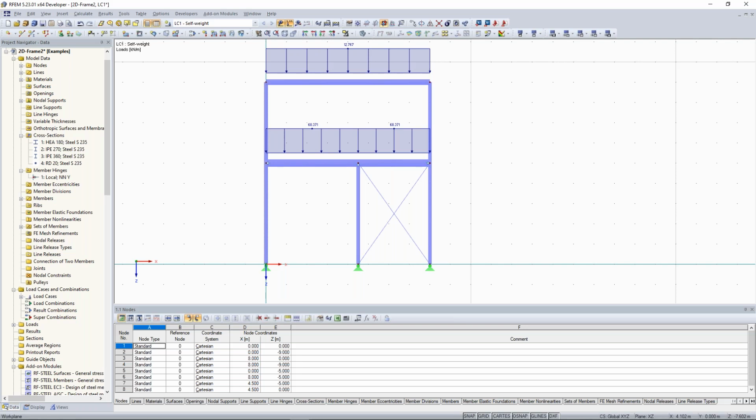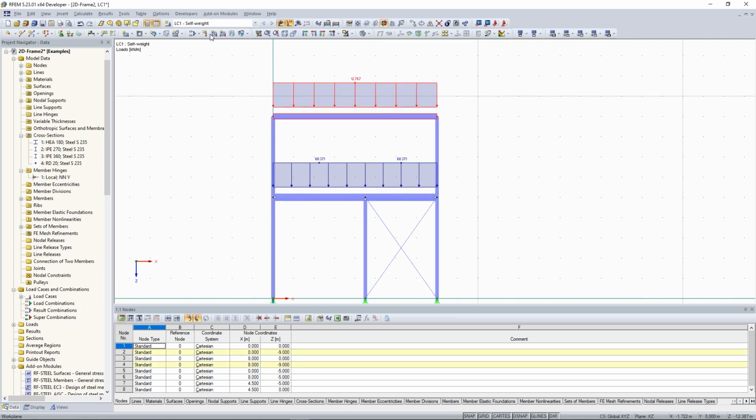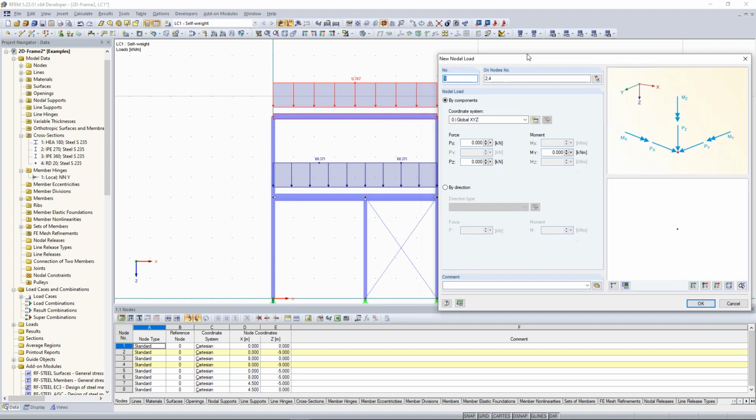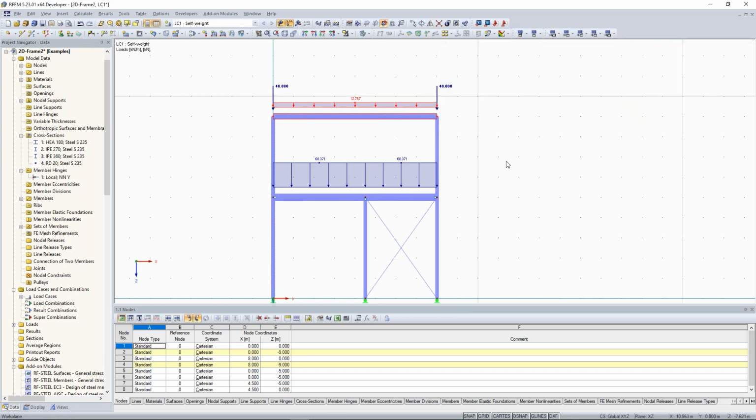Now I want to add some nodal forces. For that, I select these nodes at the top and say, okay, new nodal load. And because we selected these nodes before, you see, okay, here I have these nodes. I choose here a value of 40 kilonewton in the vertical direction. So I choose here PZ, click on OK.